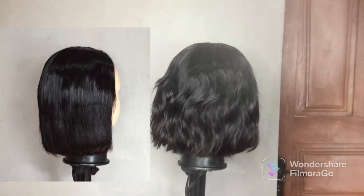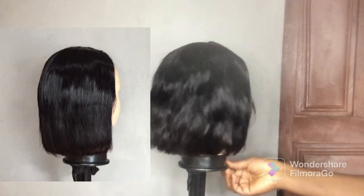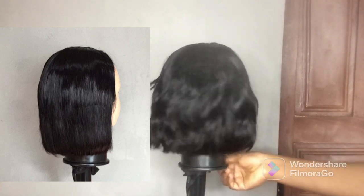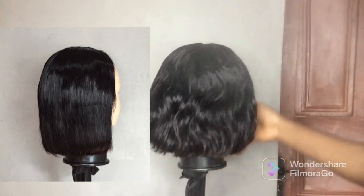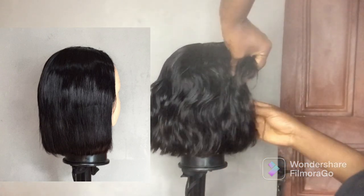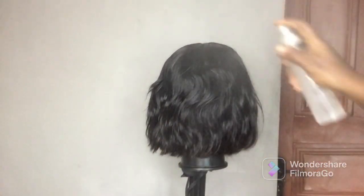The beauty of a bob wig lies in its styling. So this is a simple tutorial on how to bob your bob wig, or how to make it curvy. I hope you find this video helpful.